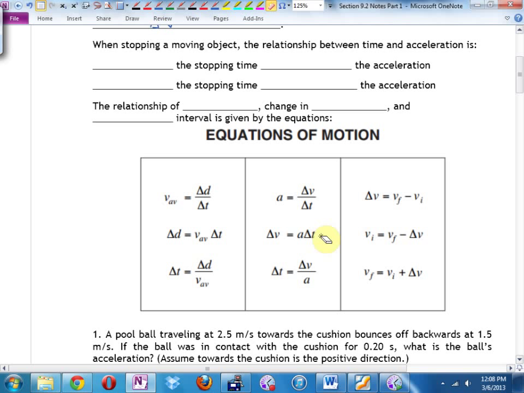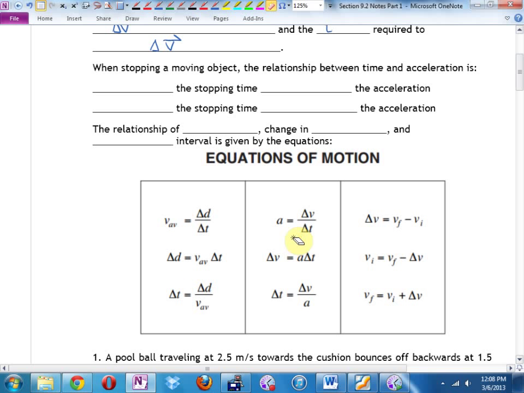What I want you to realize, Dane, is in these equations, you're going to be moving back and forth. So maybe they say find the final velocity, and you can see the initial velocity, but you don't know the change in, but they gave you the acceleration and the time. You can find the change in. You're going to kind of have to make little lists and see what you can plug and chug and what you can plug in.